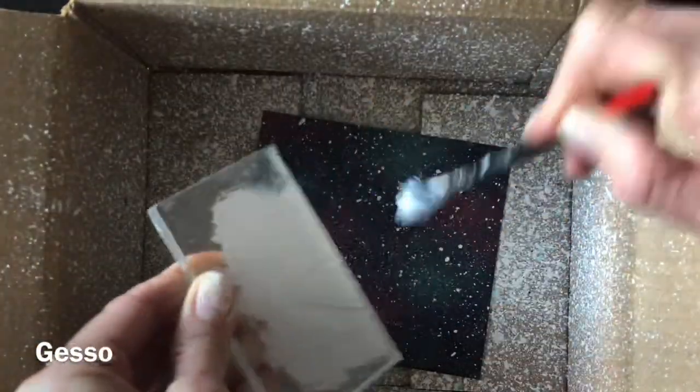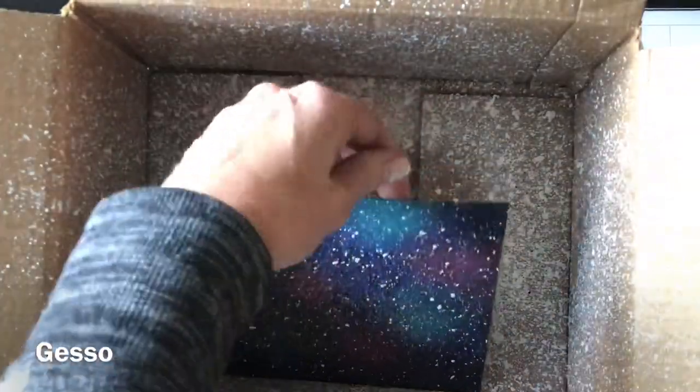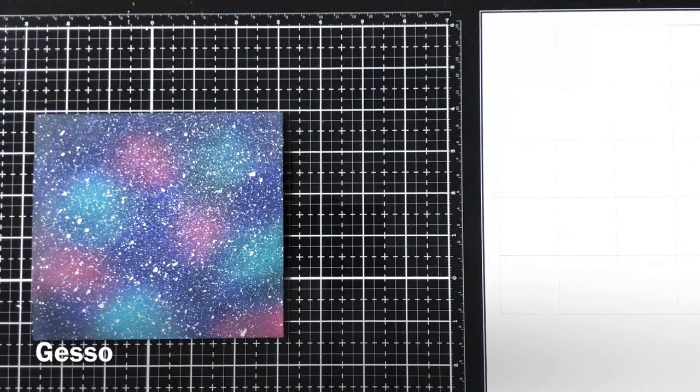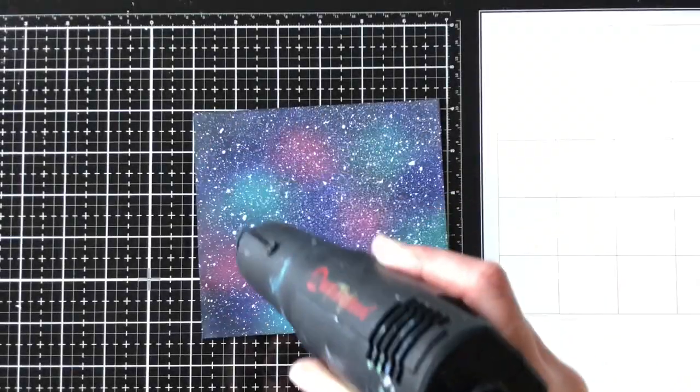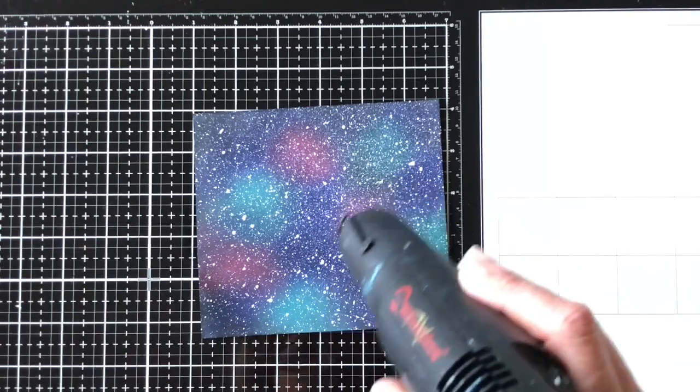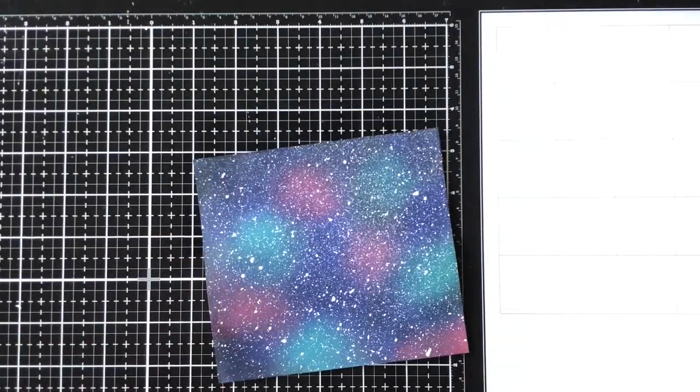So I just add a little bit of water to thin it down a little bit, and then I just splatter it over the front of the card like I showed you. I either leave that to dry if I can, or I heat it a little bit with a heat gun to dry it off, but just be careful your paint doesn't bubble up.